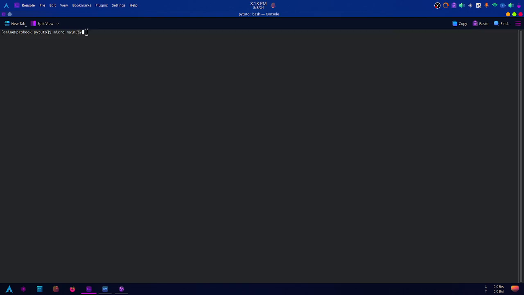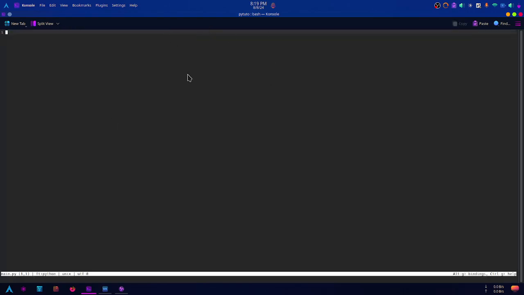The .py extension is necessary if you wanna run a Python file. Like, it's not strictly necessary, but if you have Visual Studio Code, just do it. It will activate the IntelliSense if you have that Python extension. So click enter, and if you use micro, you will see it like this.